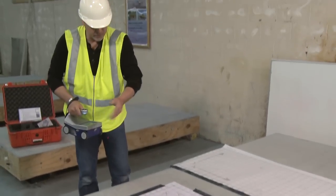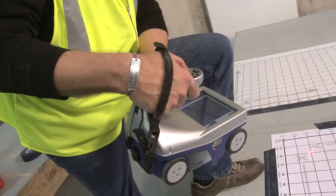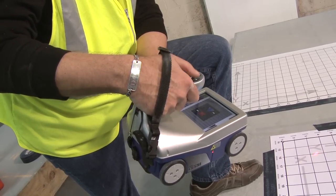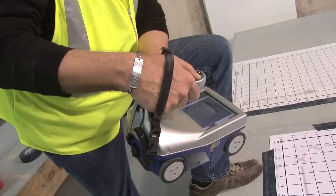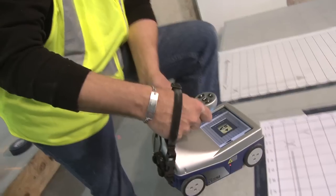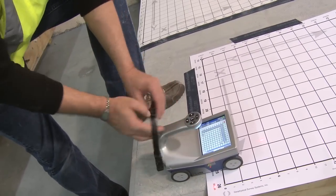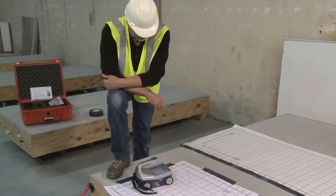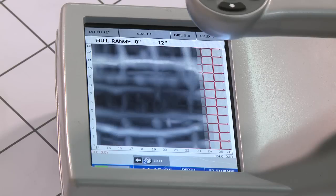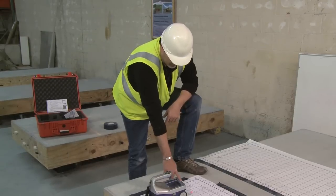Looking at the bottom of the screen, once I collect line 26, I simply press the exit button down for two seconds. It asks me if I want to go ahead and continue and process or cancel. I want to go ahead and process, which is the up arrow, and it will start processing the data. After about 20 or 30 seconds, I'm able to see what's in this slab, including the heating tube that's going around here.